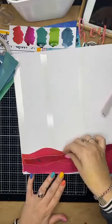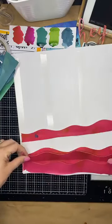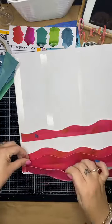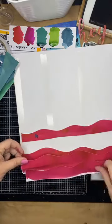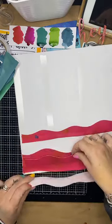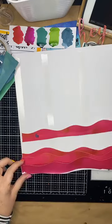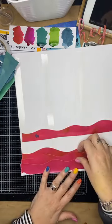And I'm going to slide that. Oh, I don't like that one because it's got the dot on it. I'm going to slide that in there. So when I'm putting them on, I just don't want to see any of this straight line. So like that. Like that. Tucking them all in.